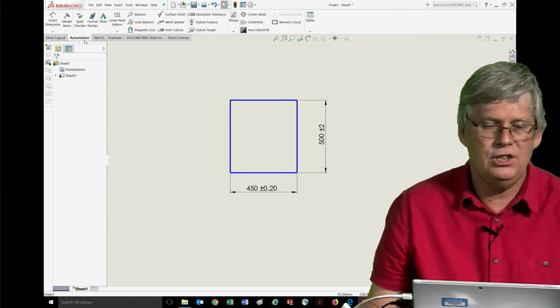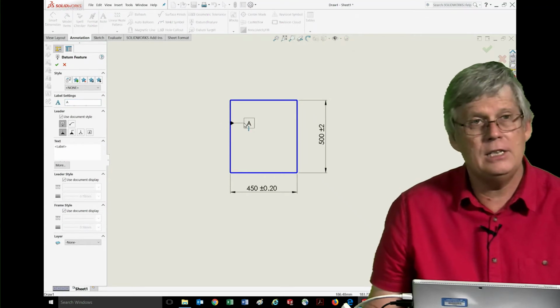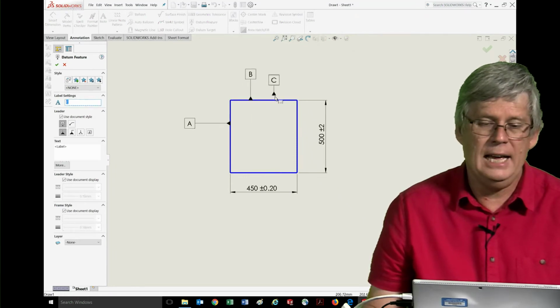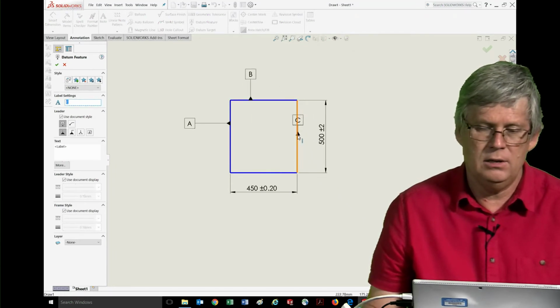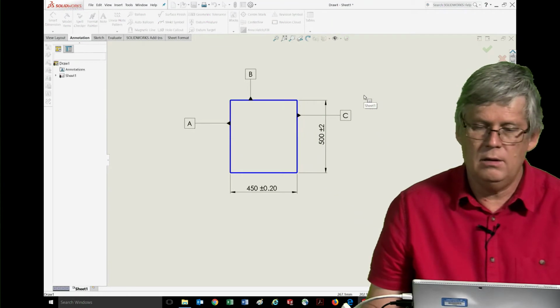We can go to annotation. We can add in a datum feature. So if I click in datum feature, I can bring datum, and you see it snaps. We don't want to place the datum on our object, we put the datum outside. And the next one, you can see how it just adds the next datum in, so I can create datum ABC. Now, if I don't like those, I will hit escape.